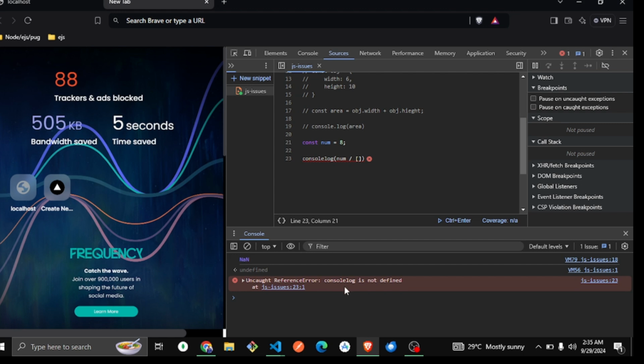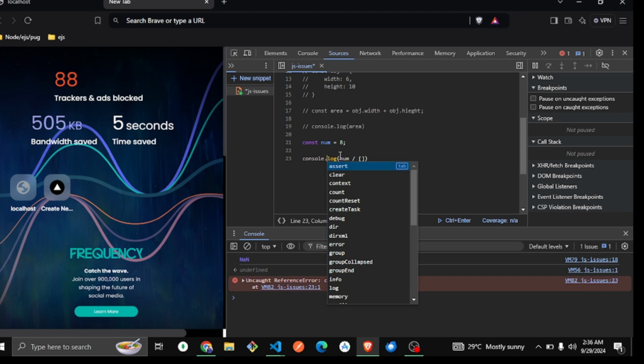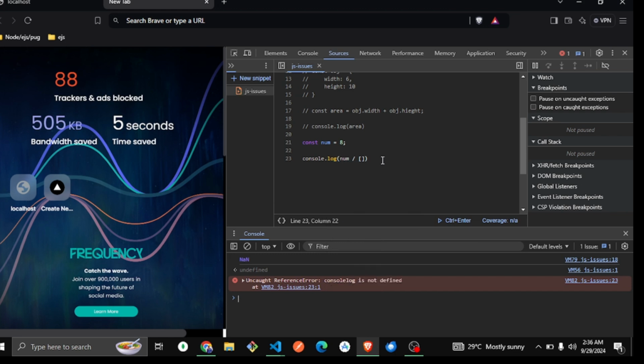Reference to console.log. Okay, now look at this. Initially I think it was not prompting this error, but before you even complete it, TypeScript will tell you that no, this is not allowed. It will tell you it is not a function. So let's run it. So we are getting infinity. JavaScript does not really understand what is going on. We are using a square bracket to divide 8, and this actually gets executed, that's why it's giving us this.